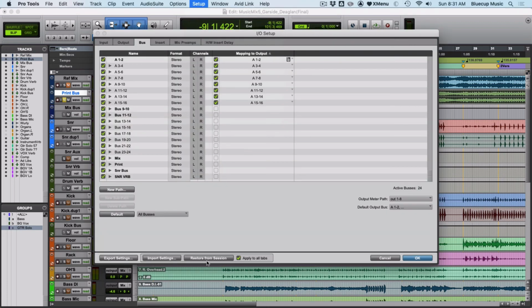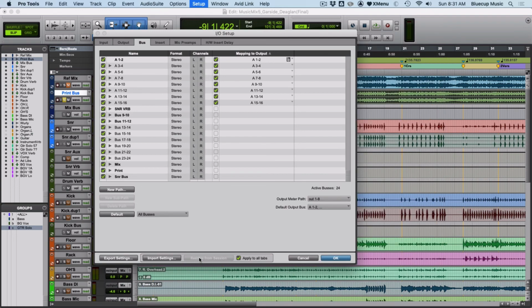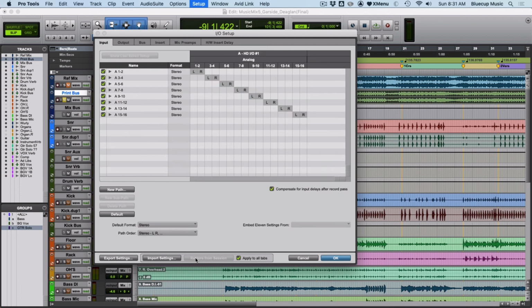And if this is not grayed out, this means that the I/O you're currently looking at is not the I/O that's stored in the file. So pretty much every time I open up sessions, I go into this window and I hit Restore from Session. And now the I/O is correct, and that button is no longer pressable. So whenever I open files, I do go in here and I hit Restore from Session. This ensures compatibility across all my sessions that I'm actually using the I/O stored with the file.